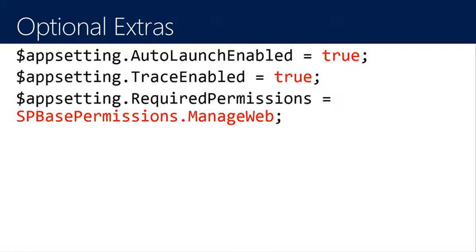There's also trace enabled, which means at the bottom of developer dashboard output, there'll be a link for you to view a verbose page trace, and that's going to be pages and pages of information about exactly what's happening behind the scenes. And finally, you can define a permissions mask to set who can actually see the developer dashboard when it's coming up. By default, that's set to the permissions add and customize pages.